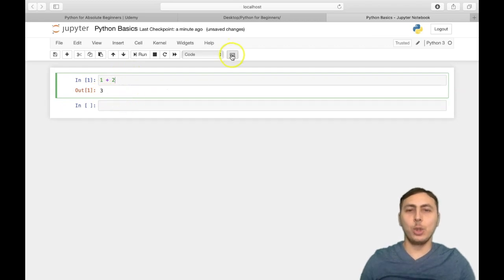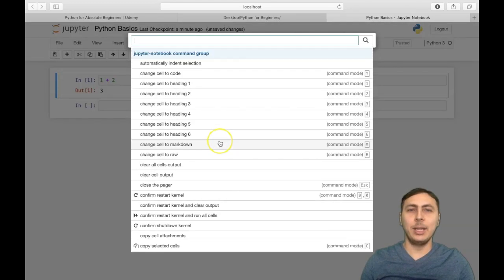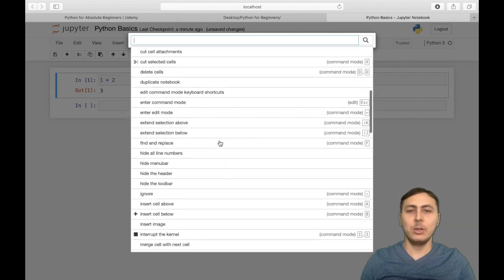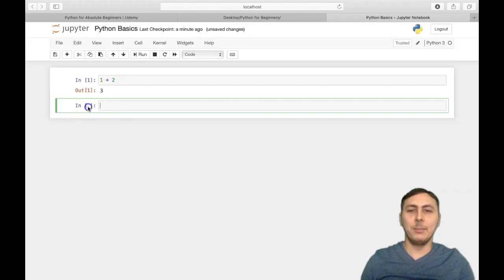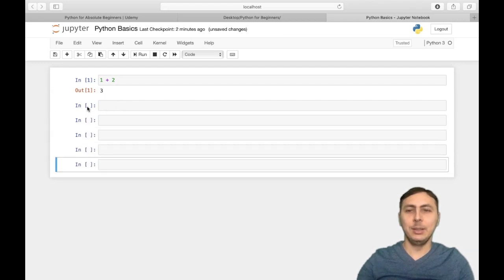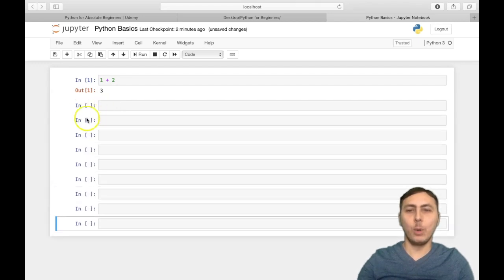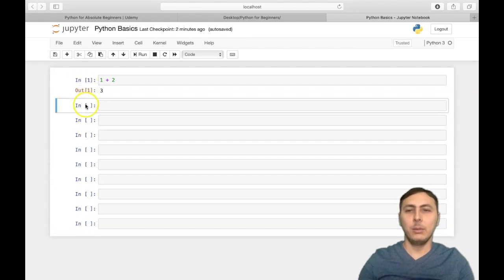There are so many shortcuts of Jupyter Notebook. I'm going to explain them in other lessons. So we will start with some shortcuts. We will use the B button and we can add some comment lines. We can add some headings in our part. We can change this code line to a heading line.